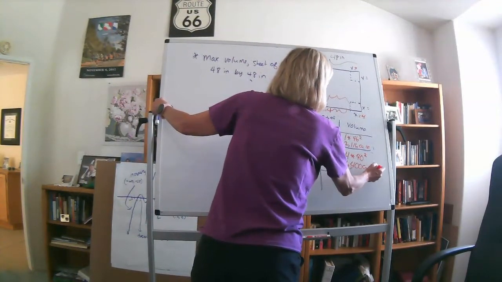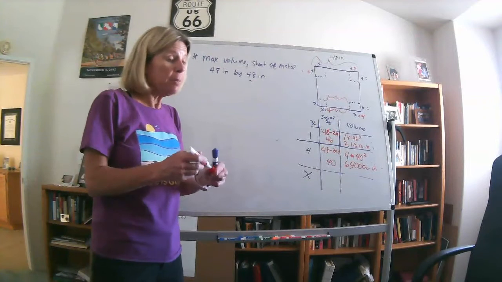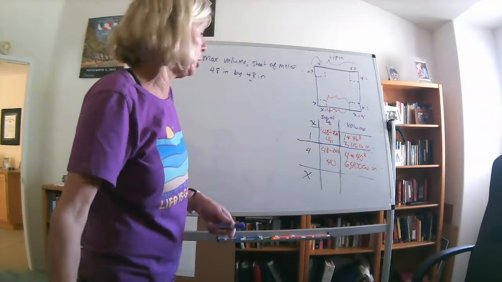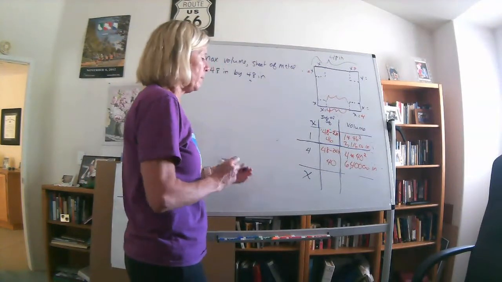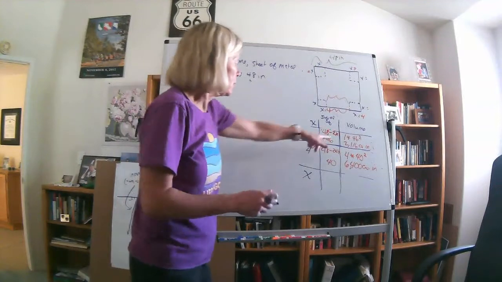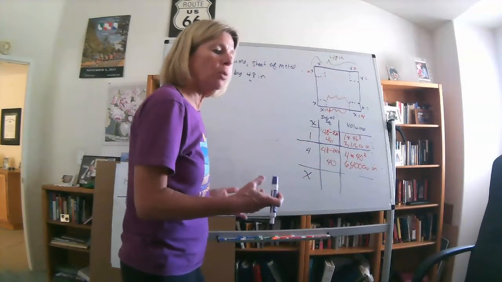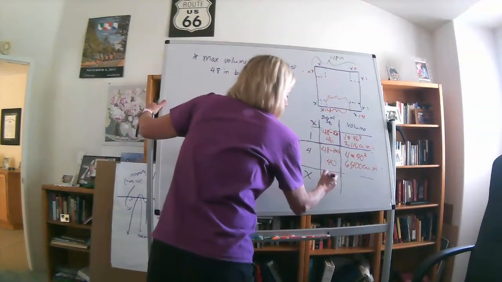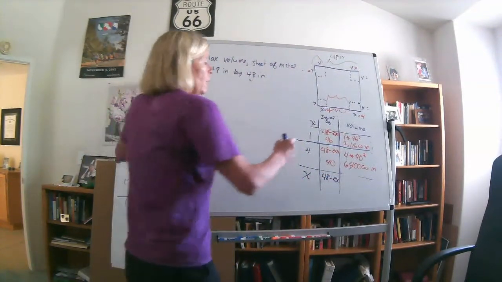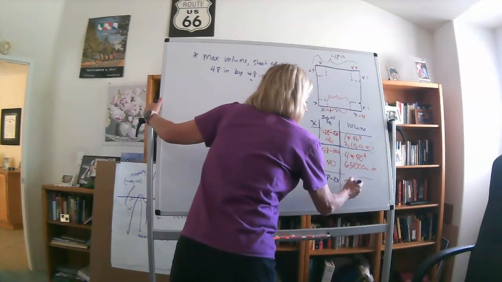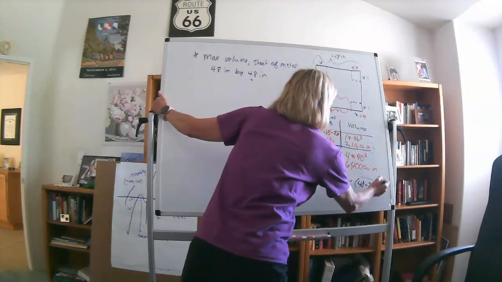cubic inches. Definitely better. I don't know yet if that's going to be the best though, and I don't want to try every option because there's an infinite number of options. But I've got an idea of what's going on. So if I fold out side x, I'm going to go back to what I did here, and instead of the 4 and instead of the 1, I'm going to put an x, because that's what I did every time. So this would be 48 minus 2x. The volume would be x, which was my height, times 48 minus 2x, the quantity squared.